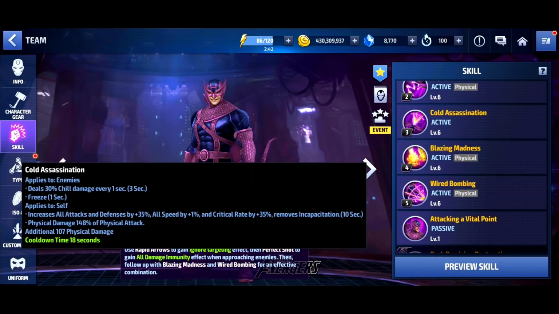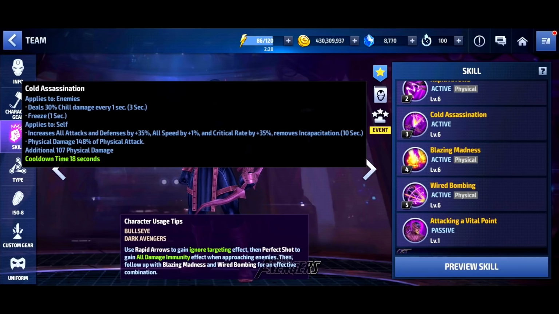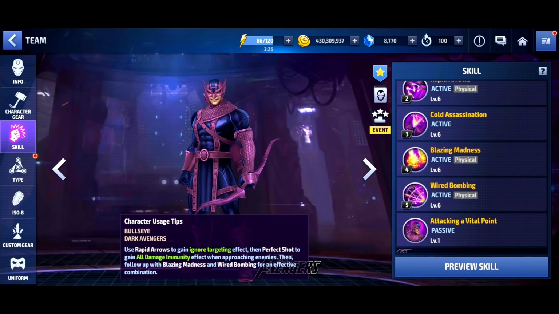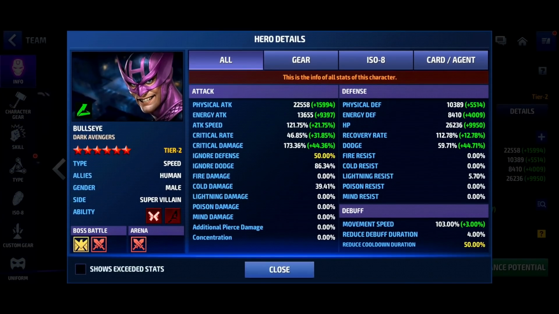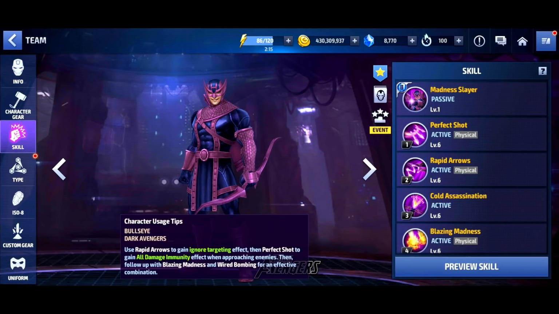This skill right here, the third skill, gives him, as you can see, a 35-35 attack, defense, and crit rate buff. Very, very good. It's 10 seconds, 18-second cooldown. So essentially, every 9 seconds, you can put up a buff that lasts for 10 seconds. So in theory, as long as you don't get debuffed, you'll have this thing up all the time, which means you don't need to give him more than like 45% crit rate. So that is very, very good.